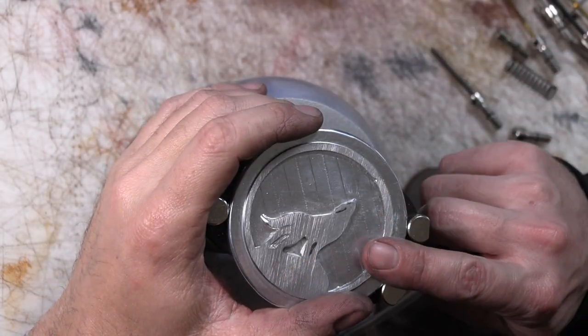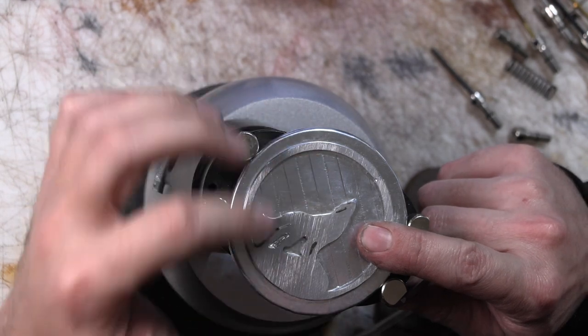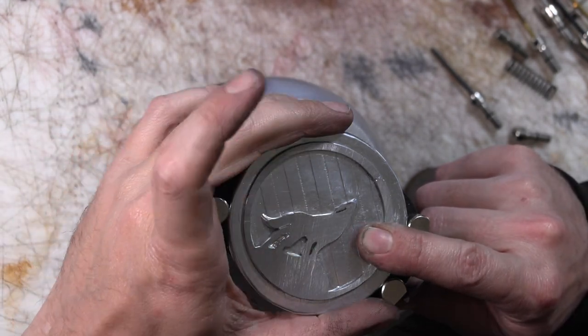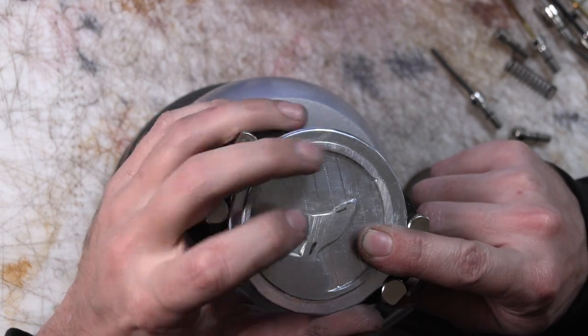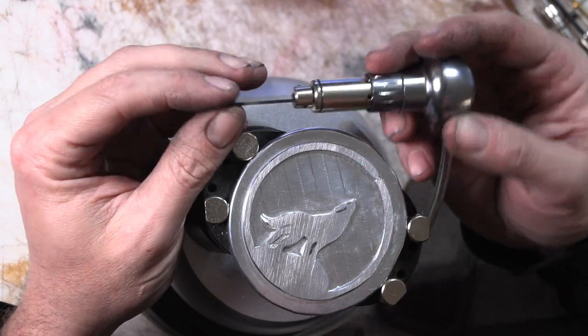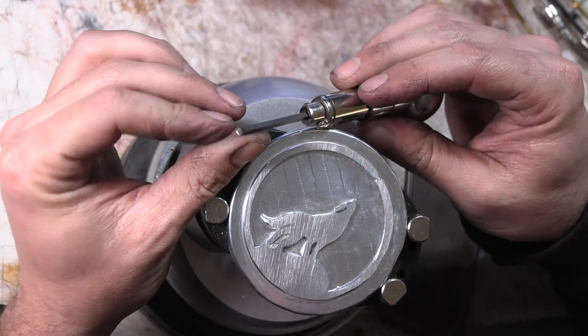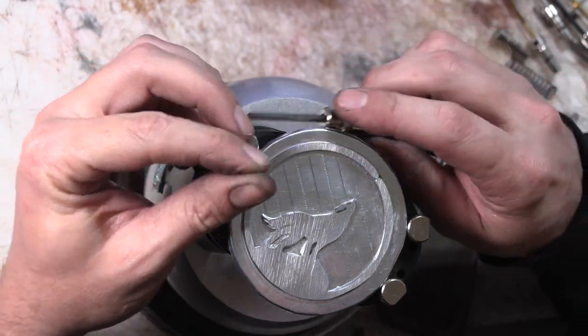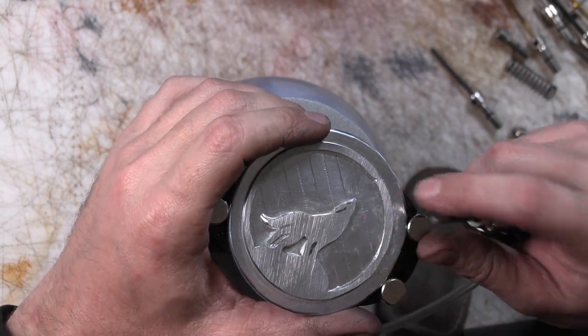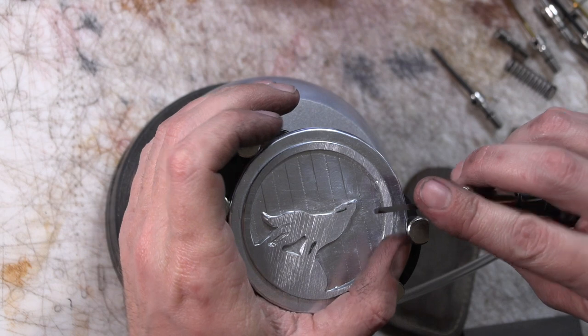Now, I was originally planning on cleaning this up with some diamond burrs on a Dremel tool, adding in some details that have been lost in the molds, or just in general. But actually, I've got this little engraver that I picked up a while back, and I've never really practiced enough with it. So I figured this is actually a great opportunity to get some practice in with it, as this metal should be pretty easy to cut and work with.